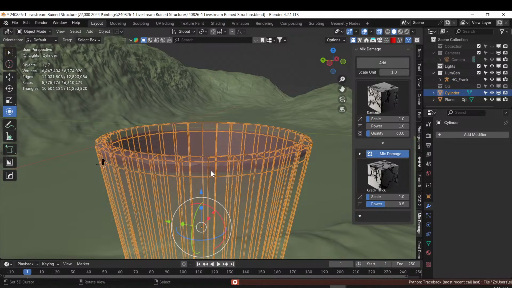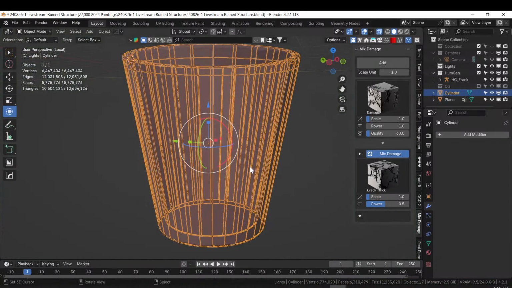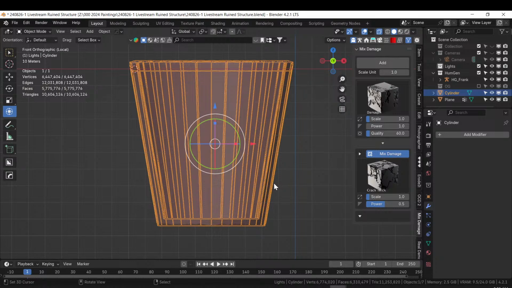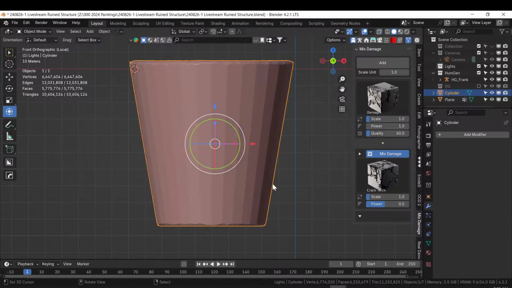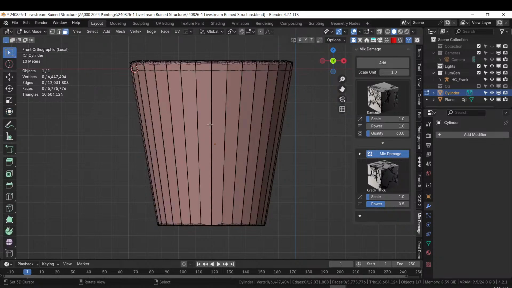Back and forth. Then we'll solo it. Tab. Three.